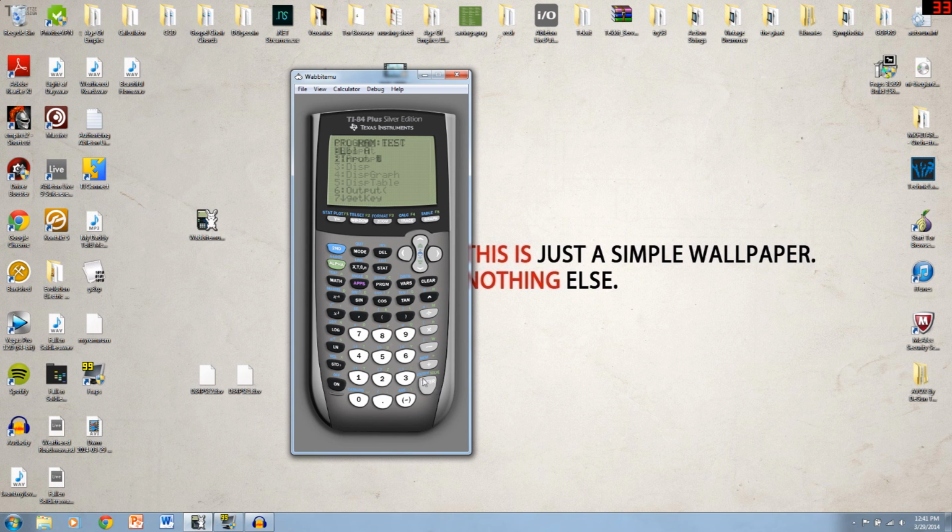First we'll do input variable A. So it'll display a question mark, and when you input a number, it'll store that number into variable A. Then we'll use prompt B. So that means the program will ask you to input a number for variable B. Alright, so now we have two inputs.